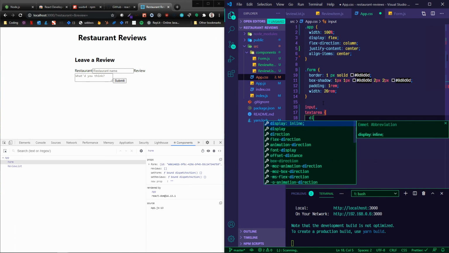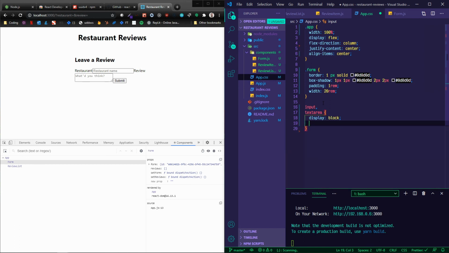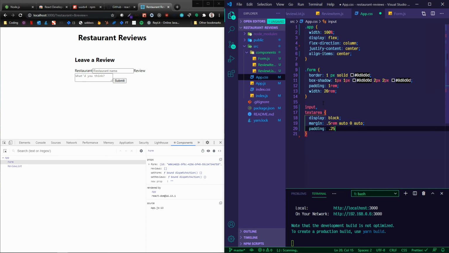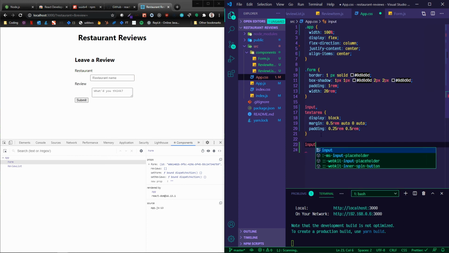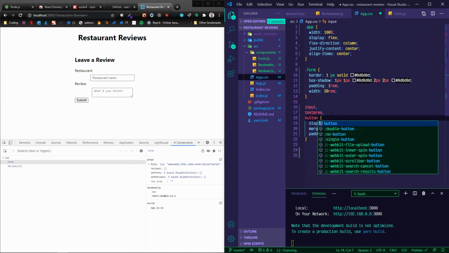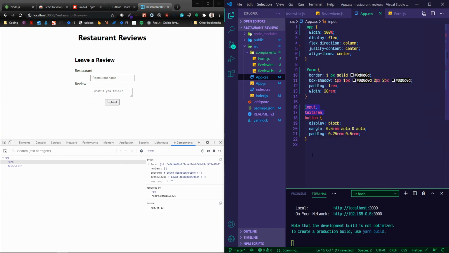I'm going to give them a display block, margin of 0.5 rem auto 0 auto, and padding of 0.25 top and bottom, and then 0.5 rem left and right. Oh, and actually, I'm going to style that button on this group as well. Cool. And then just my input and text area.